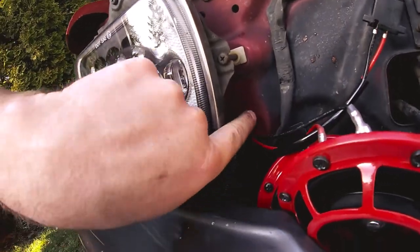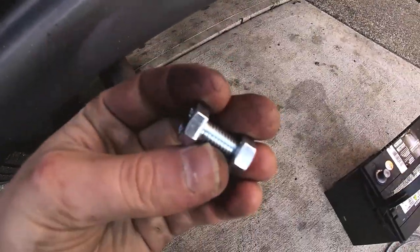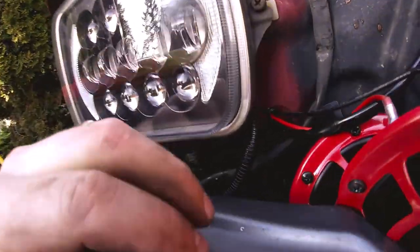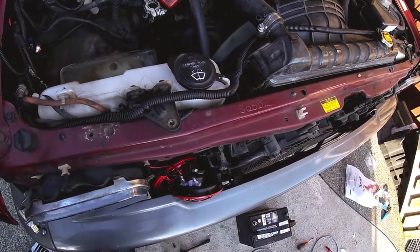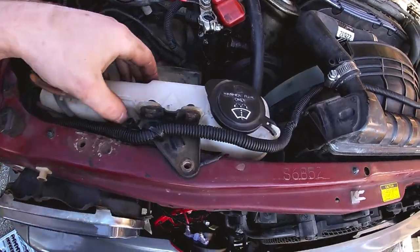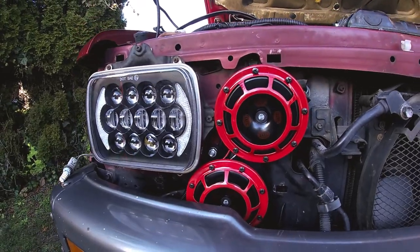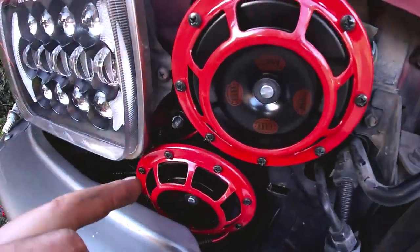I'm going to drill a hole roughly about here. I have a bolt with a nut on the end that I'm going to use to mount the second horn, which is attached to the longer wire. I'm going to move the washer fluid reservoir off so I don't puncture it with the drill, and that way I can also access the back end of that bolt to put the second horn on. We've bolted the bottom horn here - this is the setup for the horns and they're connected now.